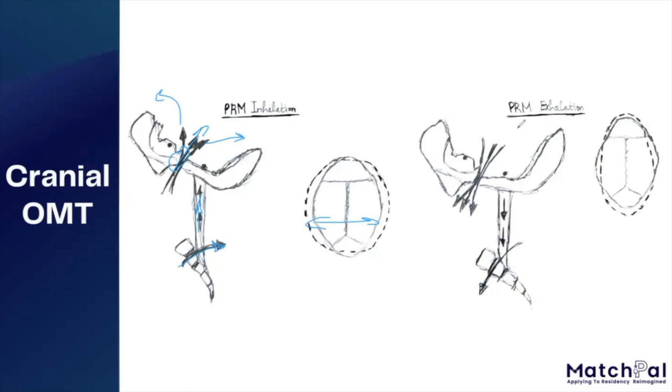Now, the PRM exhalation phase. Once again, here we have the sphenoid and here we have the occiput. The sphenoid and occiput will move into extension. The SBS will move inferiorly as the CNS is lengthening and narrowing, or uncoiling. The sacral base will move anterior inferior, or nodding forward into nutation. These changes will result in an increase of the AP diameter of the cranium, as well as transverse stenting of the tentorium cerebelli, or decrease in the transverse diameter. And this is all you need to know about the principles of cranial OMT in order to do well on COMLEX.